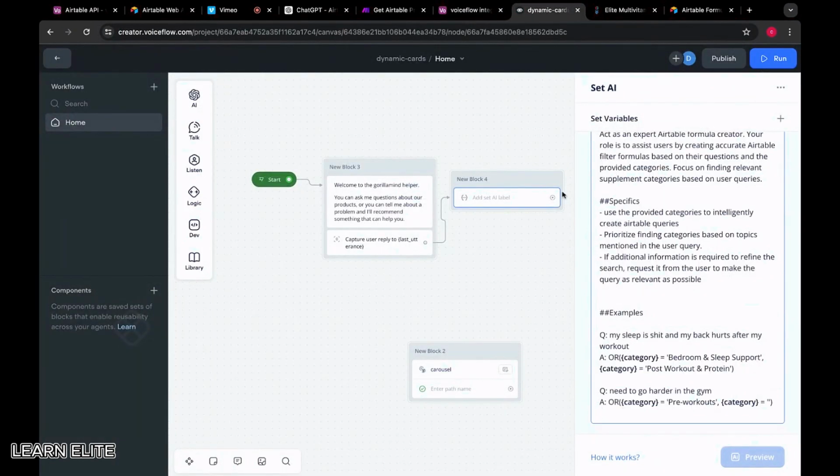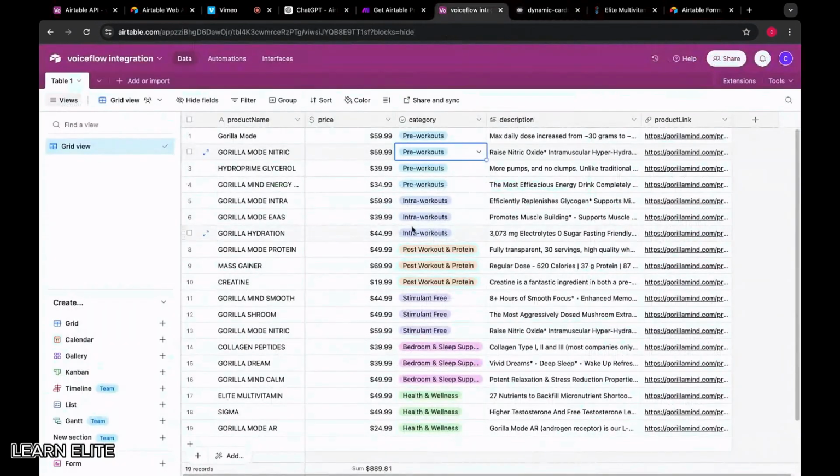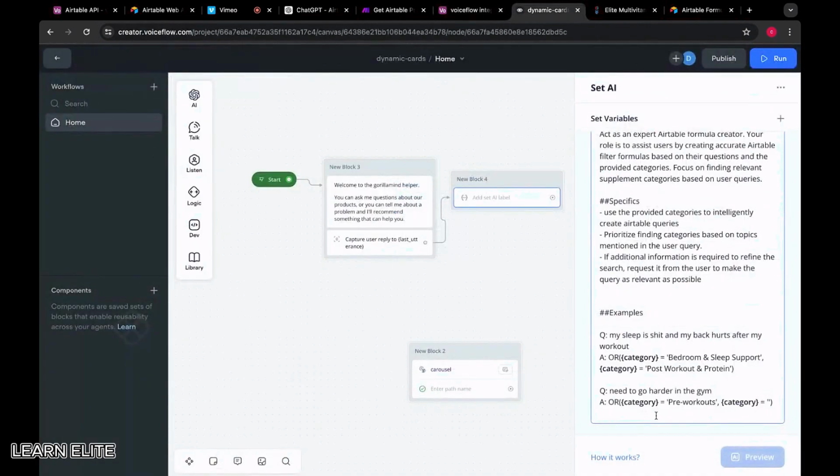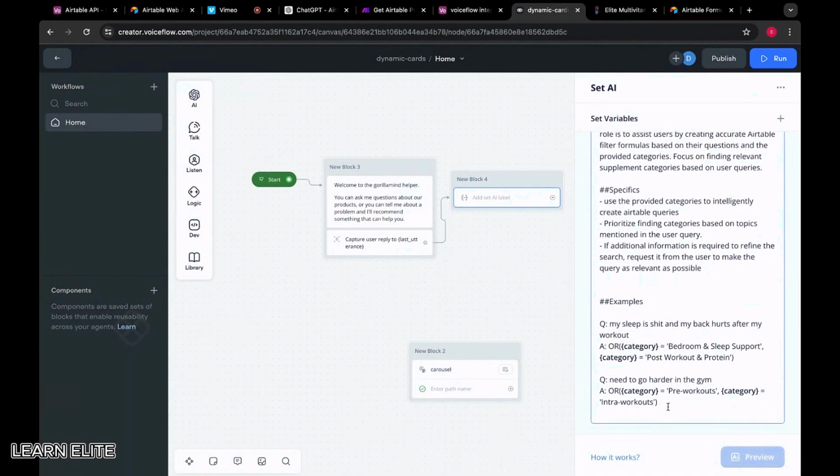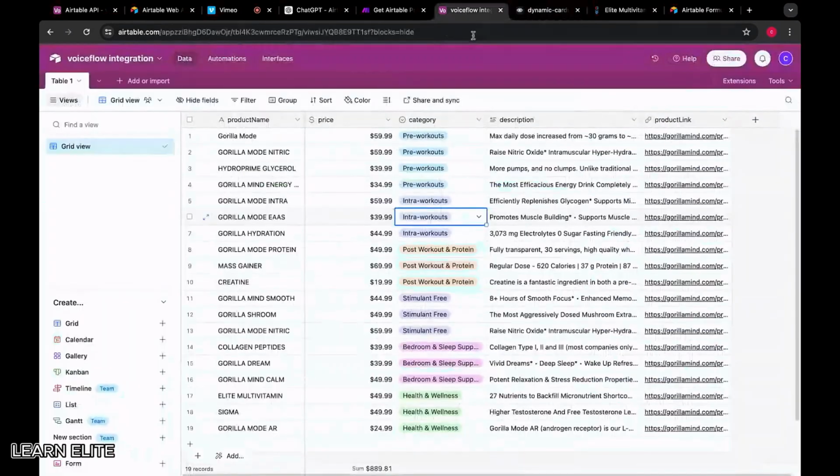Swap this out for intra-workout. All right, cool. One last one. Let's think of something. What's maybe an edge case? Let's actually get one to touch on each category.